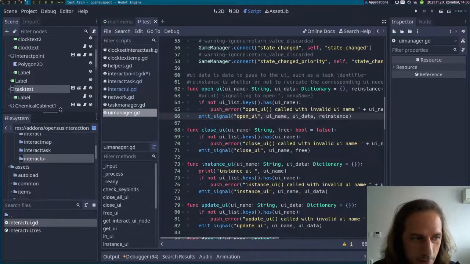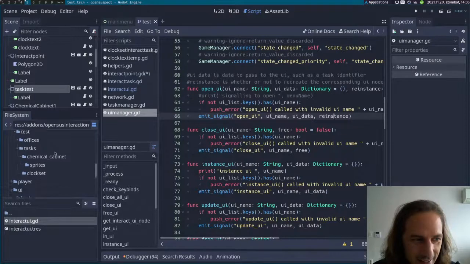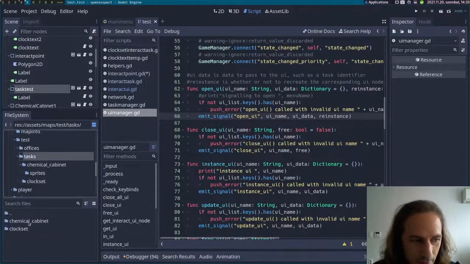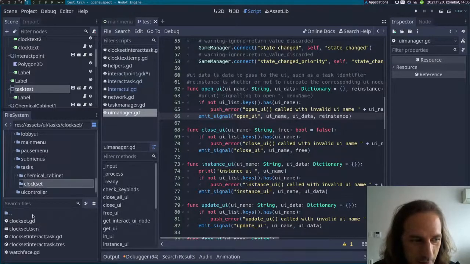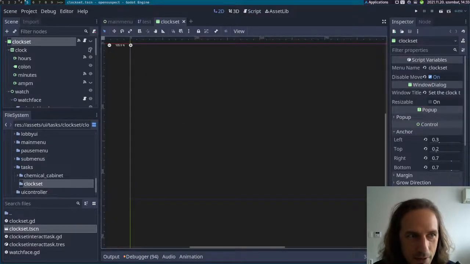And I guess here, what am I looking for, the clock set. Wait, what? The clock set UI, sorry. The clock set UI, the clock set TSC, will be opened.